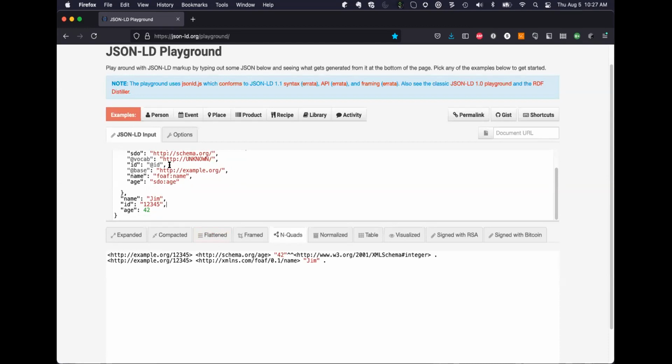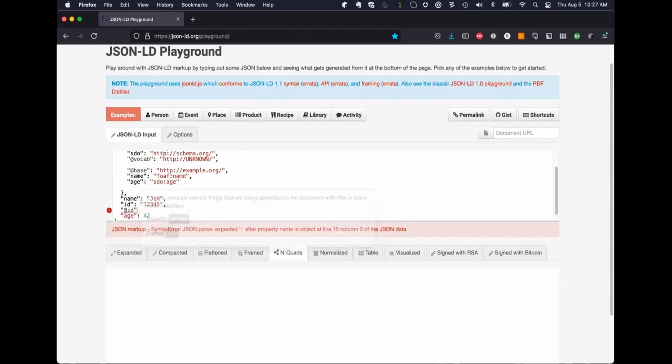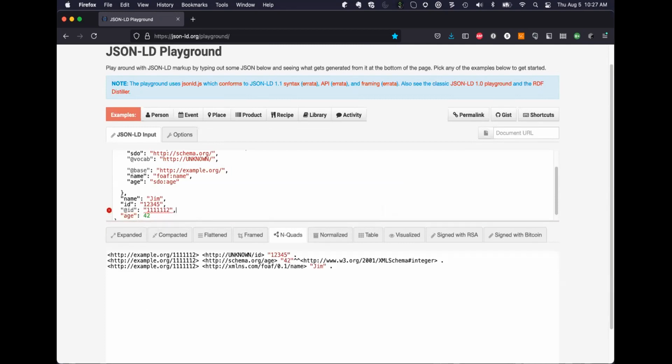Now, another thing you can do is, instead of saying ID is the alias for ID, I can go down here and I can just add a field. I can say, okay, the ID of this is 111111, just to make it clear that it's different here. Okay, so I've taken a slightly different tack, and instead of saying that whenever you see ID in the data record, it is actually the subject, I've put it this way. This is one of the minor tweaks I'll show you in FHIR in a little bit.